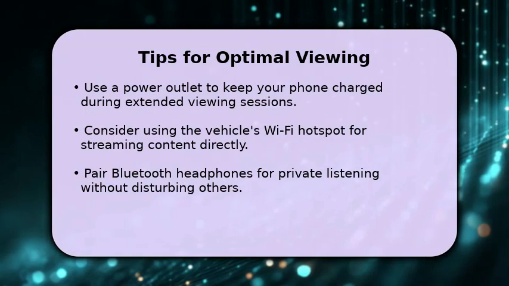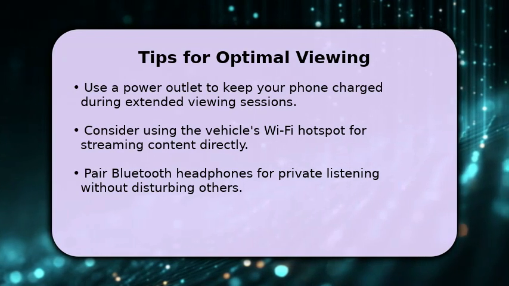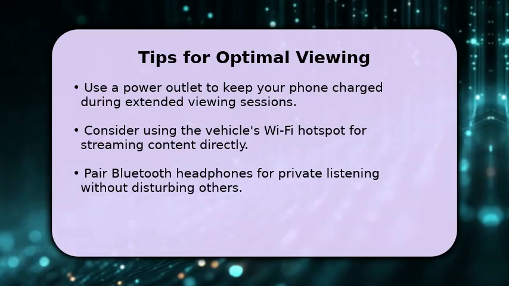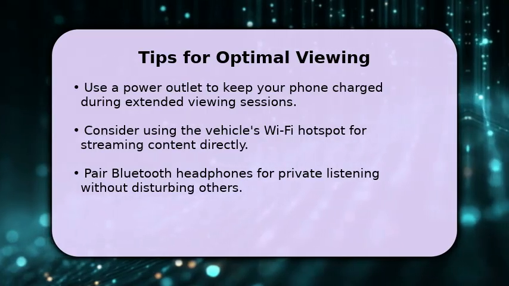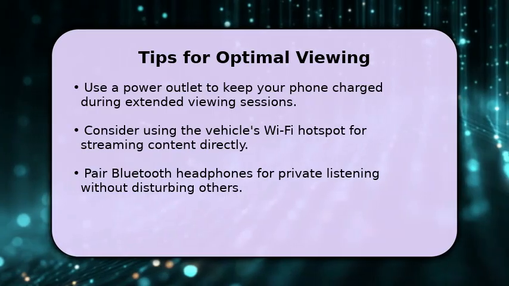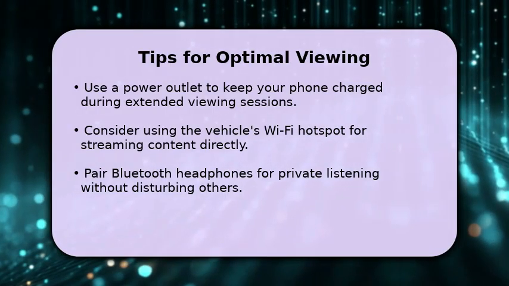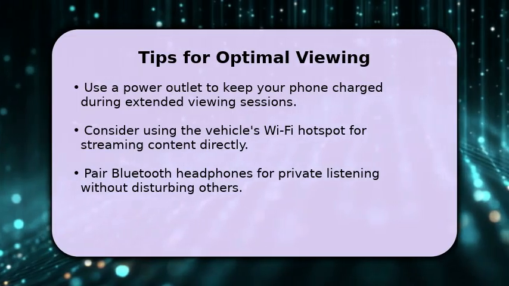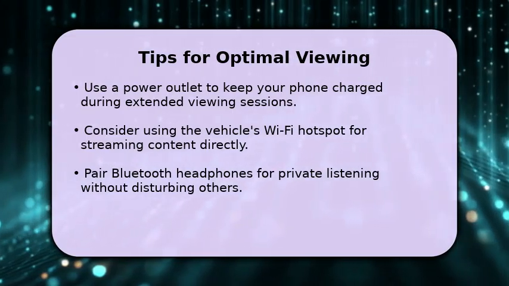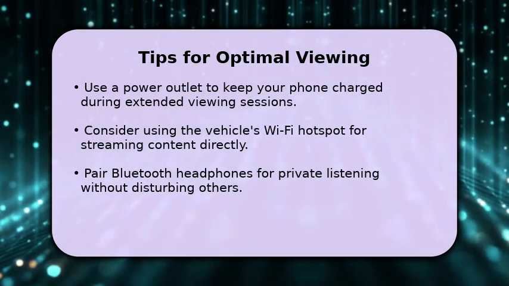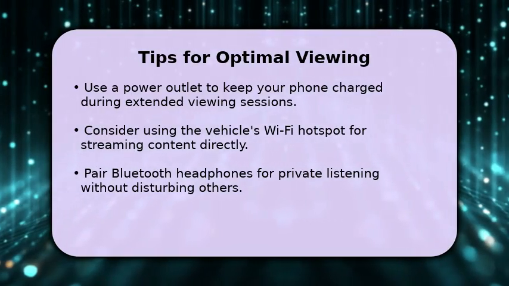For longer trips, remember to use one of the vehicle's power outlets, like the 110-volt outlet, to keep your phone charged. If your Yukon has a Wi-Fi hotspot, you can also stream content directly to the screens using built-in apps. For personalized audio, pair up to 9 Bluetooth headphones to the system. You can even share content between the two rear screens, allowing everyone to watch the same video simultaneously.